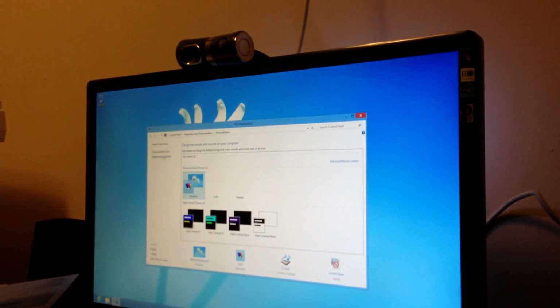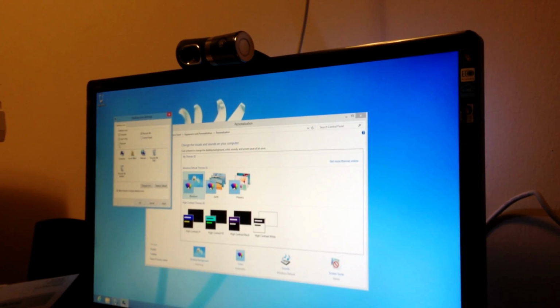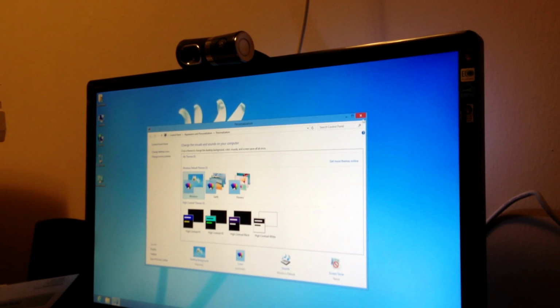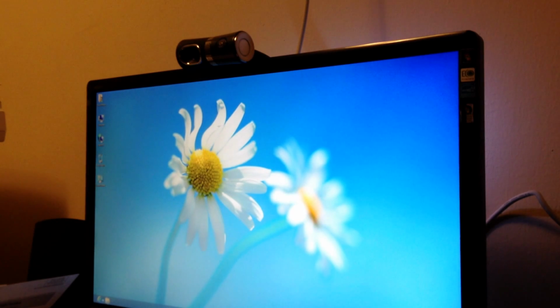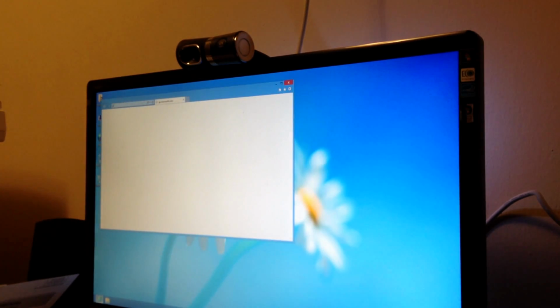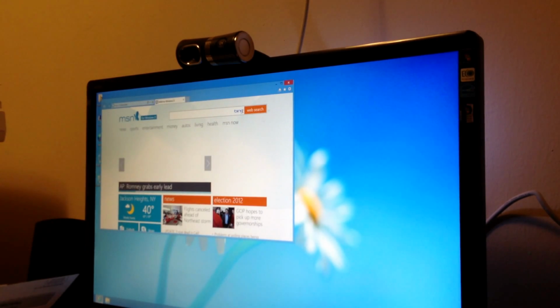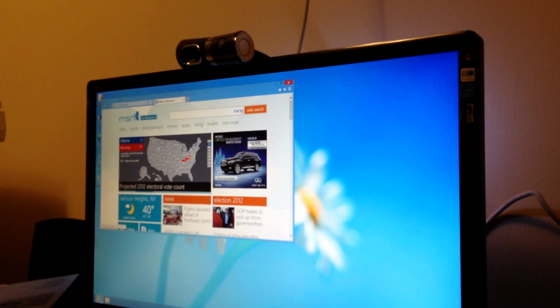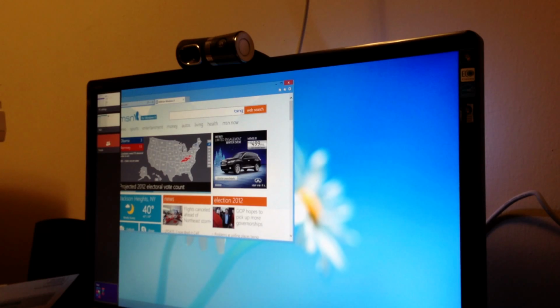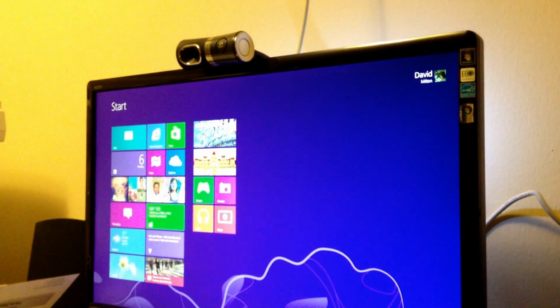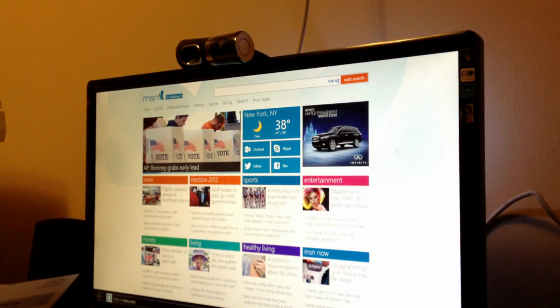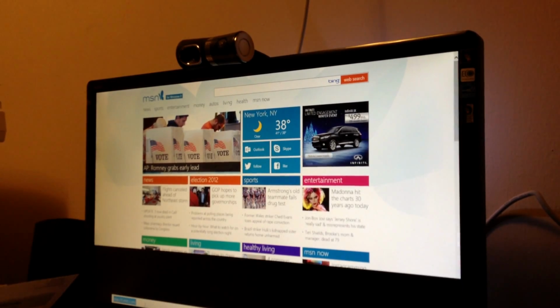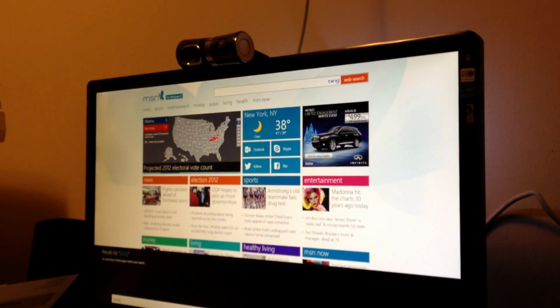You can personalize it. Put back all your icons and stuff. So I'm gonna put back my icons up there. And apply. I like this wallpaper, so I'm gonna leave it. There's Internet Explorer. It's pretty cool. See, there's no start button. But if you glide your hand over here, you go back to the start menu, and you get back the stuff. So here was my Internet Explorer.